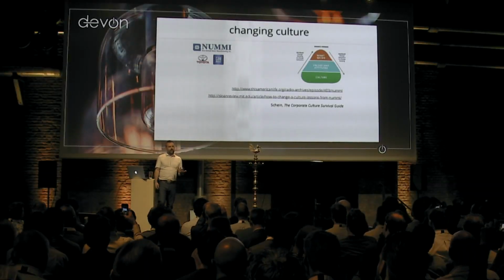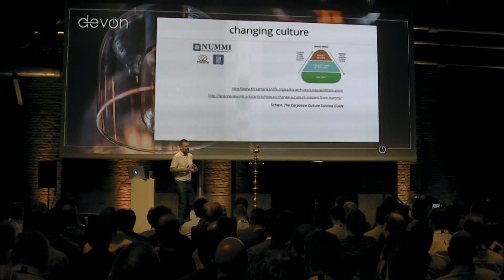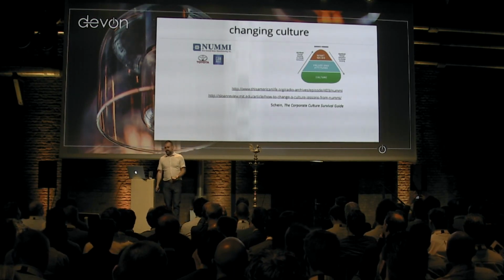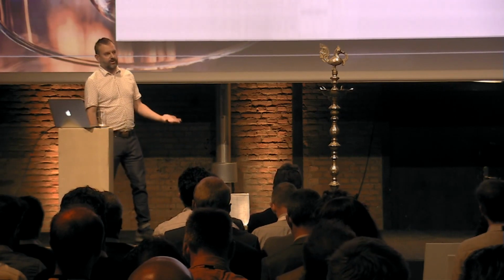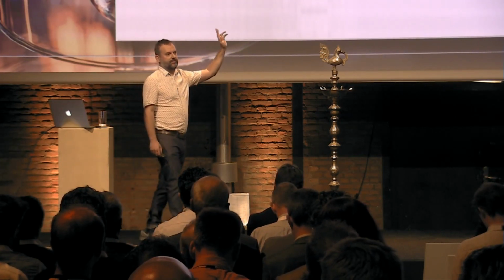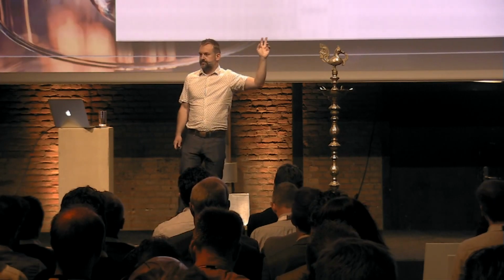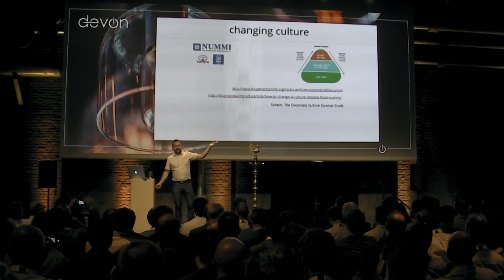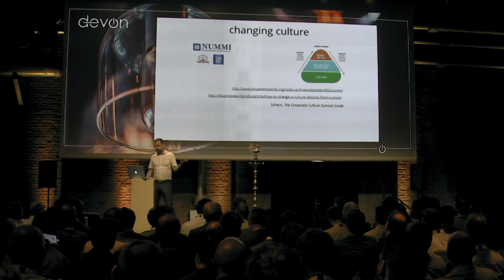And this idea of building quality in, of giving the people doing the work the tools and the capability to actually build quality in, is a very old idea. It actually comes from Toyota's first product. Who knows what Toyota was doing before they were building cars? They were building looms for weaving.